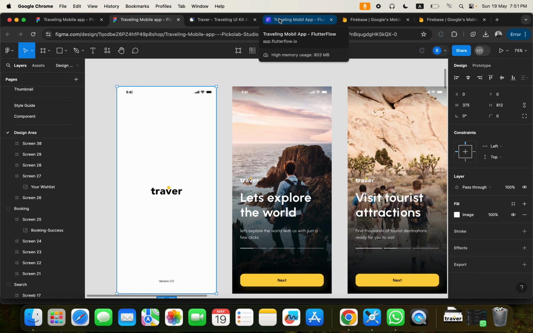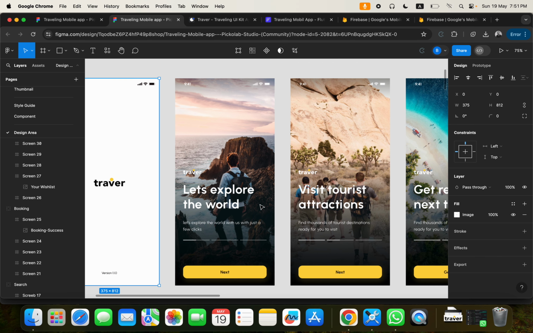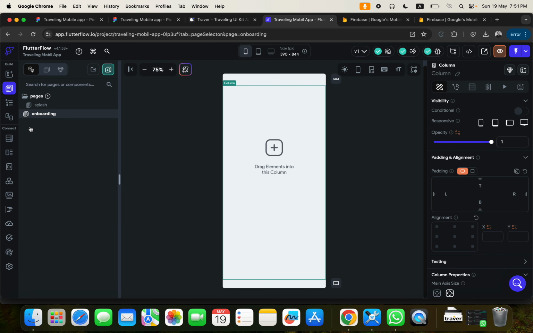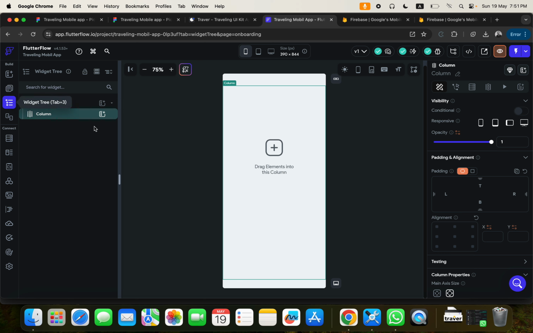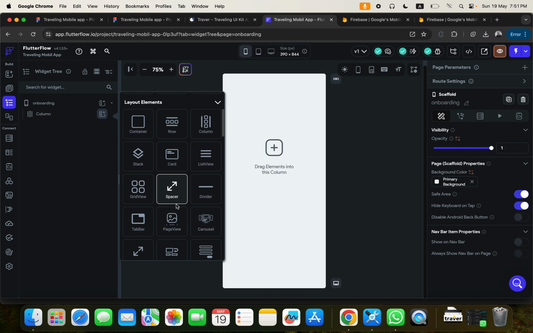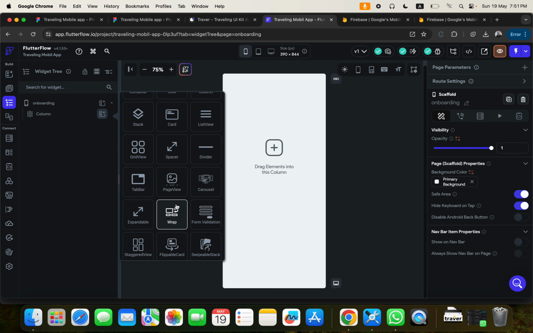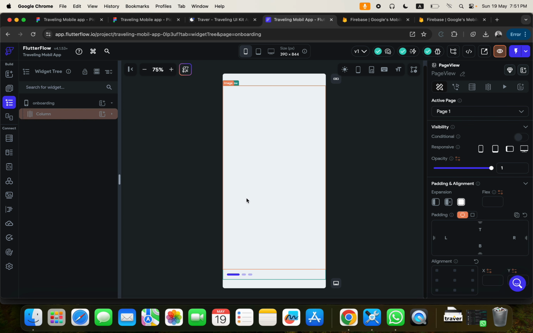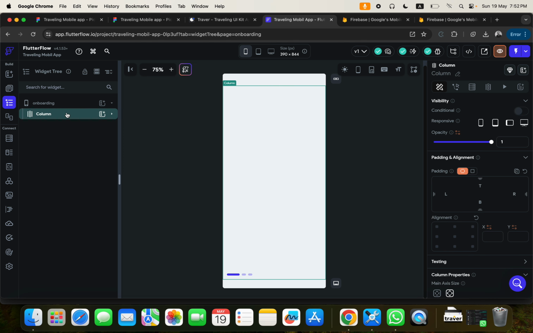So first of all, what we need to observe is that this screen is supposed to be slidable. You slide, it takes you to the next one and then the next one. And how do you do that within FlutterFlow? You will come over here to the widget tree, and then you see the default column, and you click here and just scroll down. And when you scroll down, you see something called page view. All right, so now this page view is what will allow us to create that particular functionality or feature that we saw in the design.